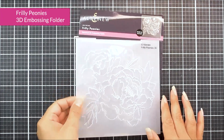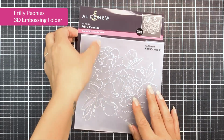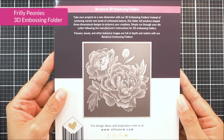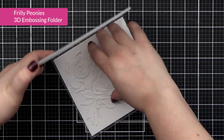Next up we have Frilly Peonies. So this is a beautiful 3D embossing folder. It is 6x6 in size, and you can see that we have a beautiful kind of cluster of peonies here with their little frilly petals. We can't wait to see how you use this one, and it would work for all different occasions.